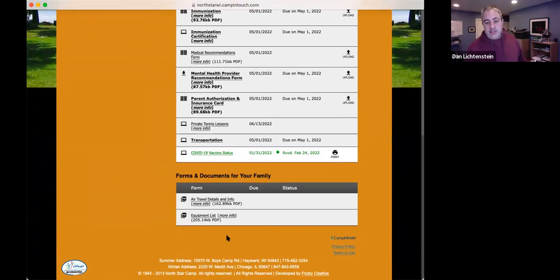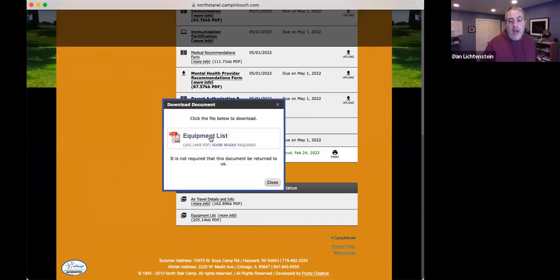And this is not just the list of the items and equipment that you should bring to camp. There are some tips in there to help you prepare for camp, some recommendations for specific items that we think have been the most successful for campers. So that equipment list is more than a list, it's a little guide that will help you. And Robin is pulling it up now to take a look at that.